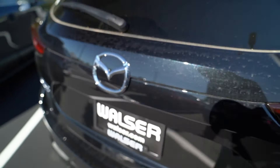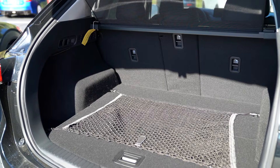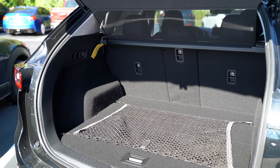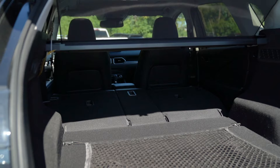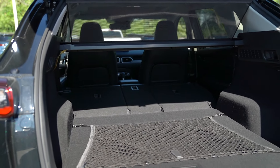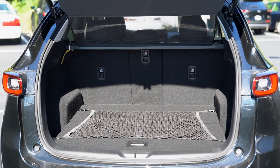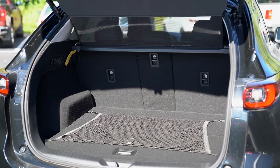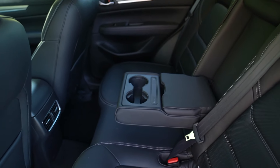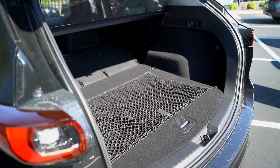As far as cargo space goes, this model has a power liftgate, and when you open it up there is a ton of room. And it's not a 60-40 split — it's a 40-20-40 split. So if you've got skis or the kids have hockey bags, you can fold down the middle seat and still keep four passengers in the vehicle with a pass-through. If you're a Minnesota hockey parent, you are definitely going to appreciate that — sticks and bags in the back, kids still in the rear seats.